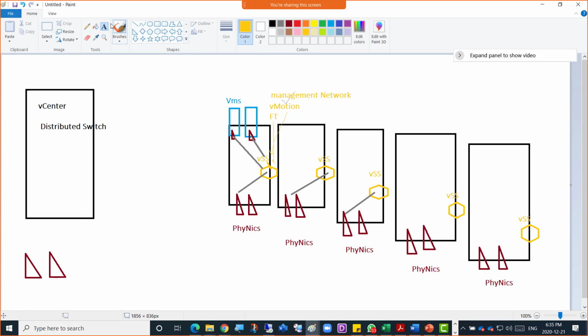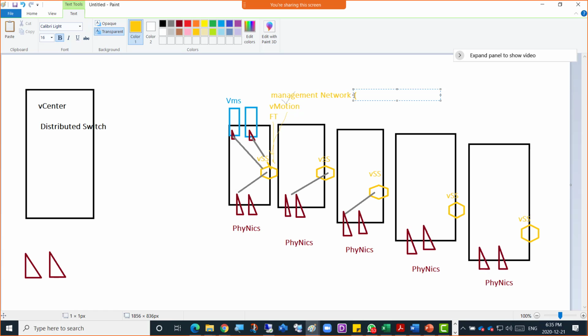So in case you forgot, what is the management network doing? The management network lets us remotely connect and manage ESXi hosts, right?